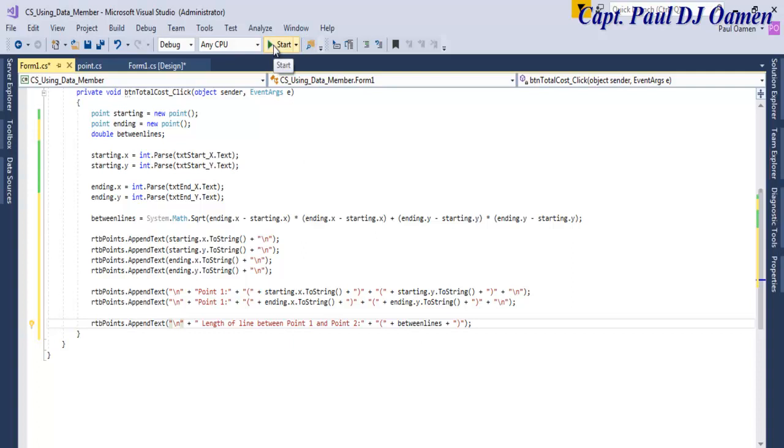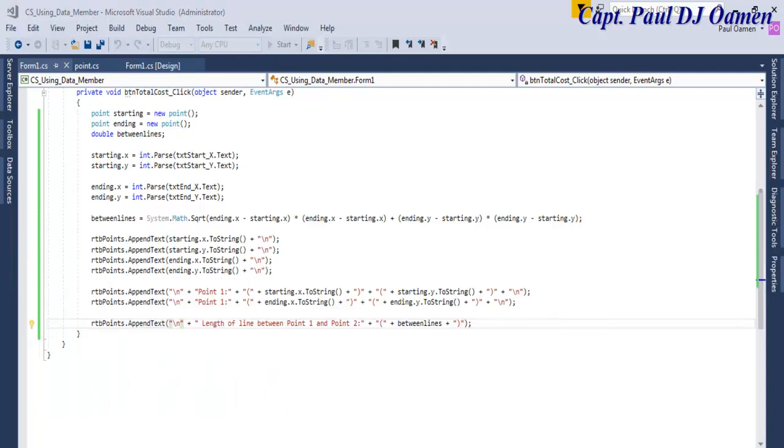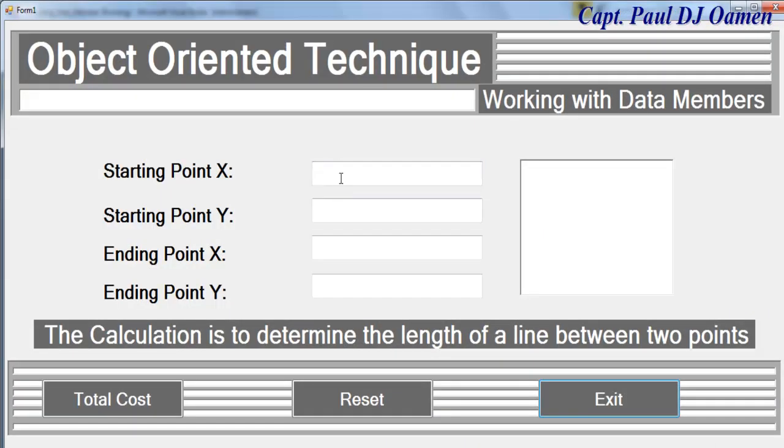So if I run my program now, let's run it and see what we've done so far. It's the first time of running it, that's why it's a bit slow. Okay, then let's enter the coordinates. Starting point, that's for the x axis, from point X straight to point Y. So let's say Y is about 7, and for the X, it's going to start from 1 as well to about 9. So if I click on calculate, that is what we get.